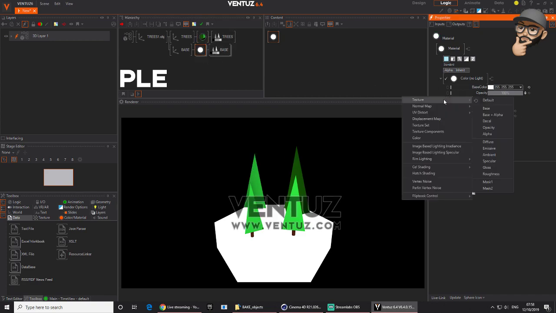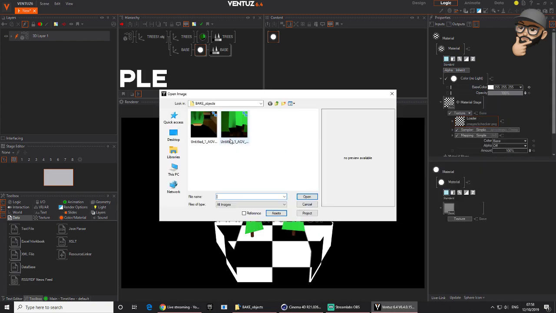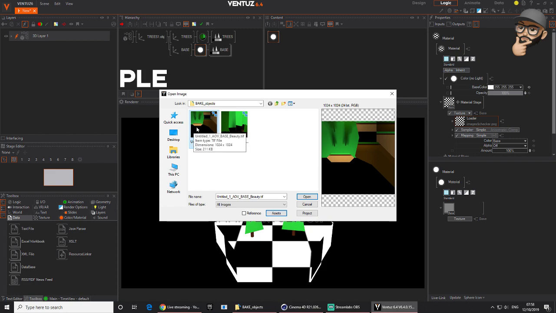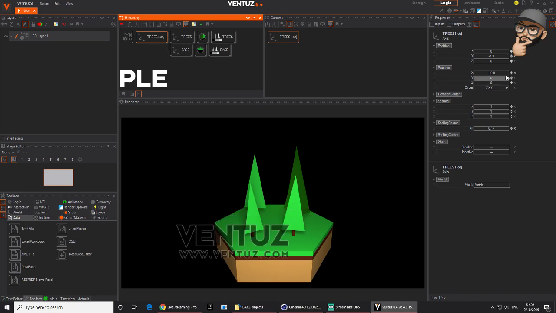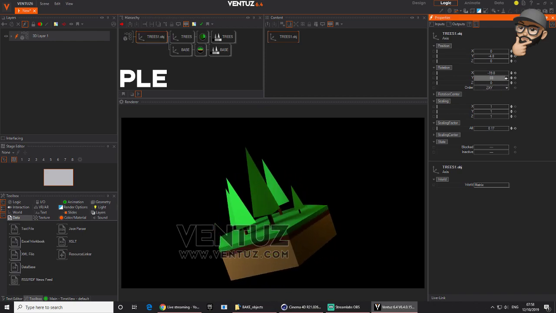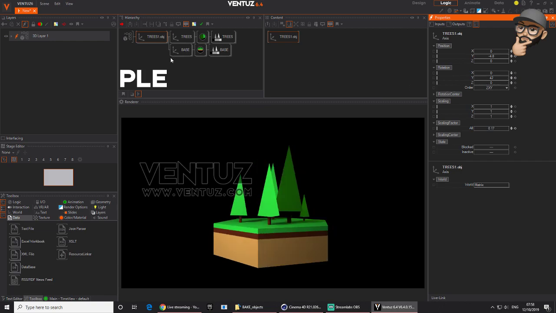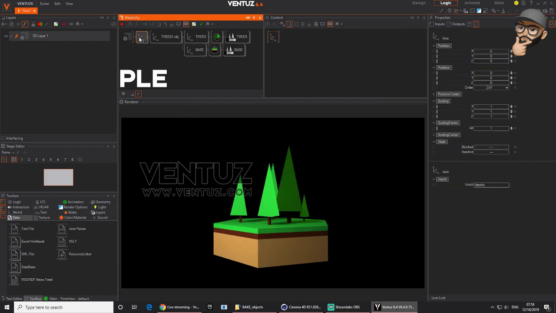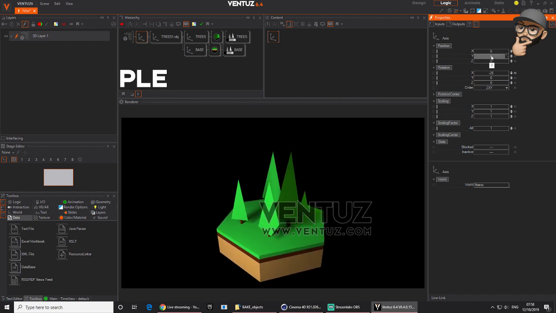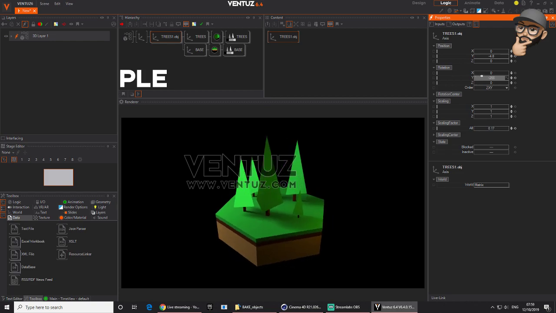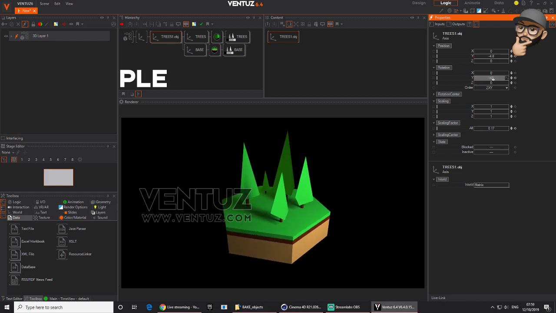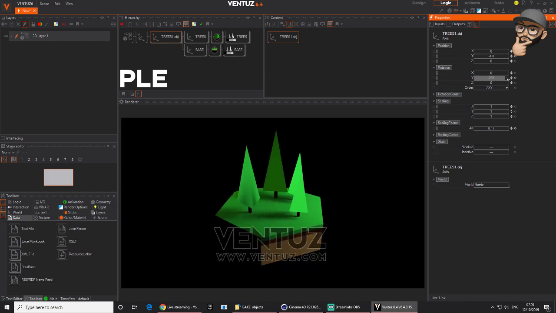And I'll do the same again, texture, base. Now if you have an alpha in your texture, then you could choose texture base and alpha. So let's load this in anyway. So now we're loading the texture, and you can see now we've got the same result as our render baked. So all our shadows, let me get another axis so I can tilt this forward so you can see. So we achieved the same look as our render, and we baked all the lighting into the object, which is cool.